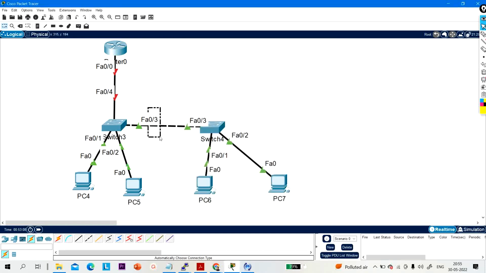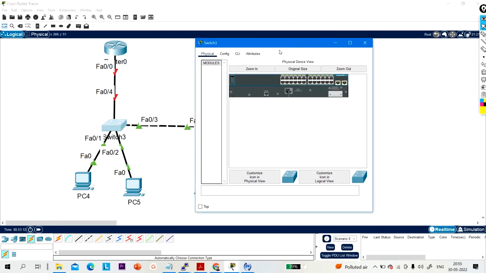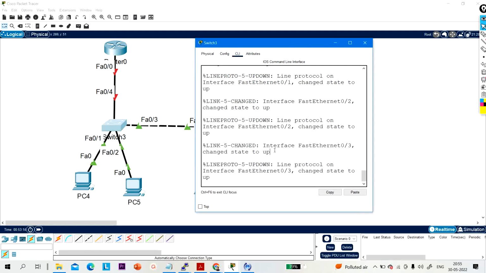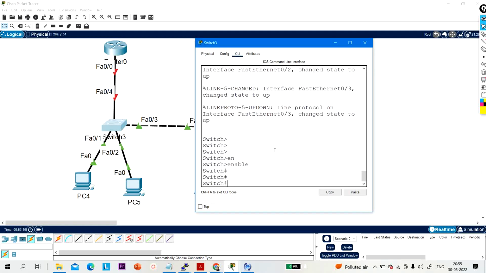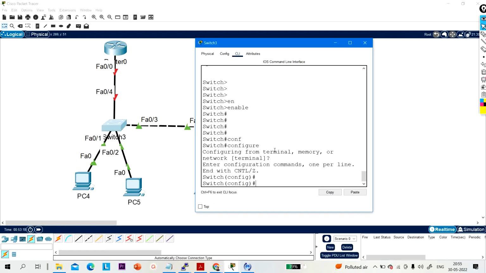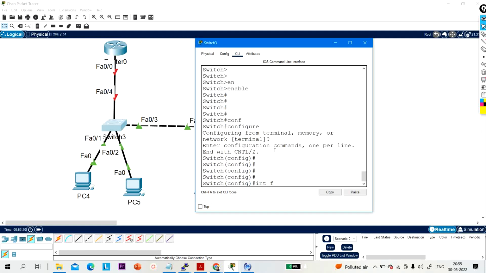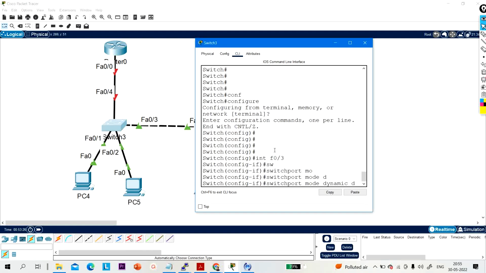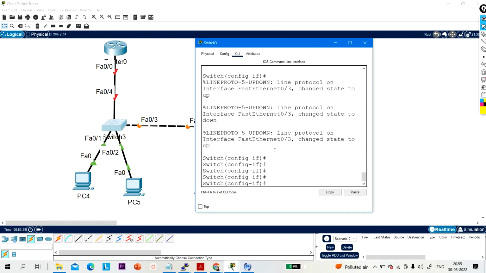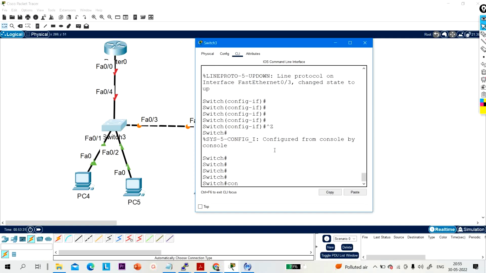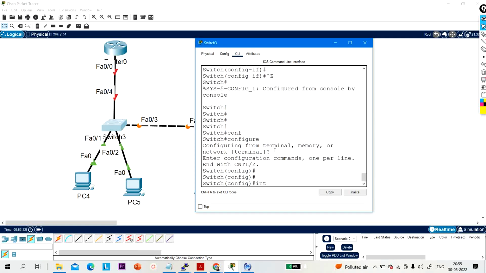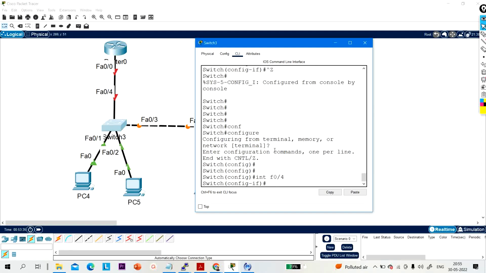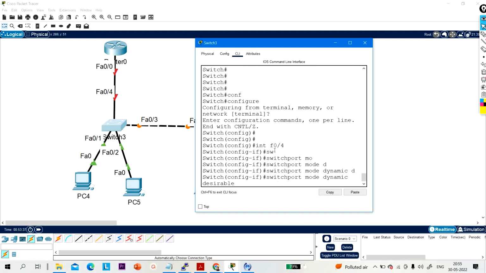Let me configure this interface and this interface as trunk. I will form trunking with the help of DTP protocol. Interface fast Ethernet 0/3, switchport mode dynamic desirable. Okay, and 0/4 switchport mode dynamic desirable.